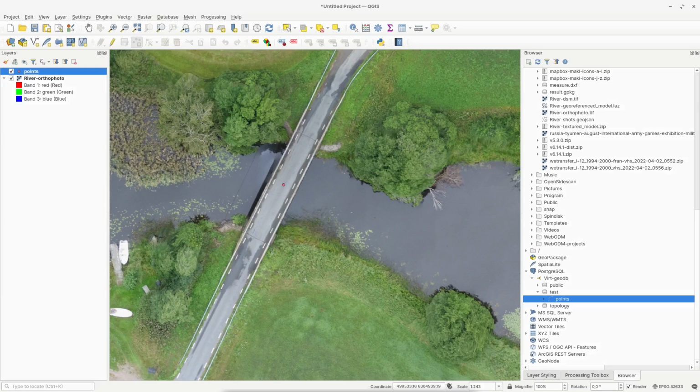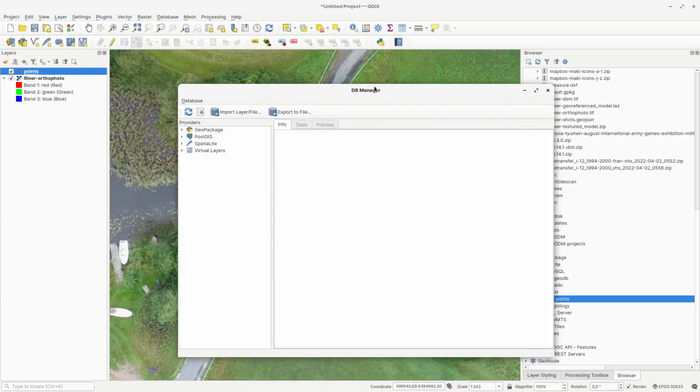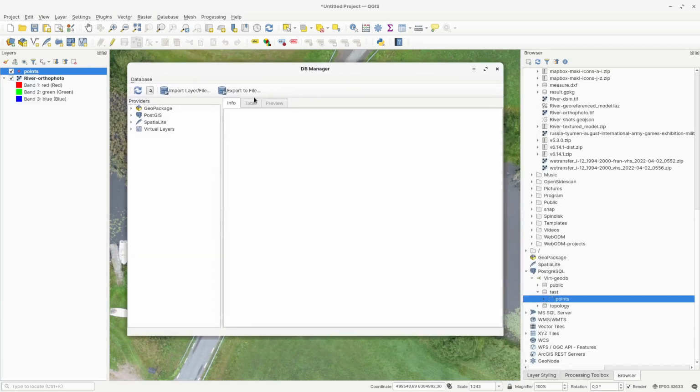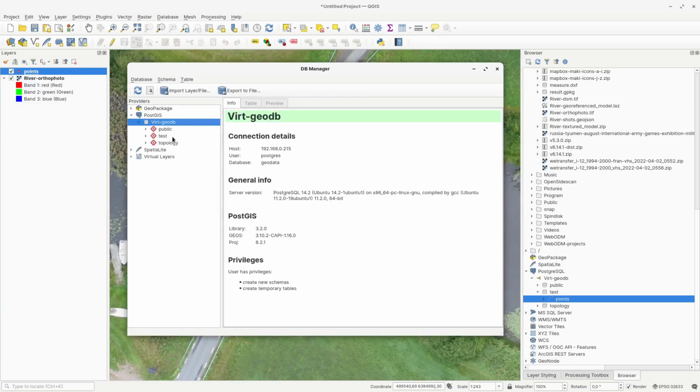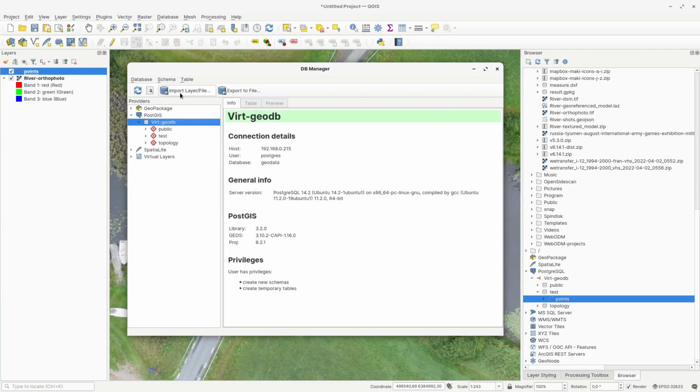There are talks about what should happen with this database manager, and we'll see. But for now you can do a lot of things here in the database manager. For instance, you can import files, shapefiles or whatever.